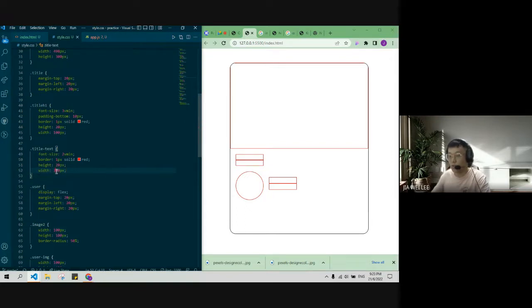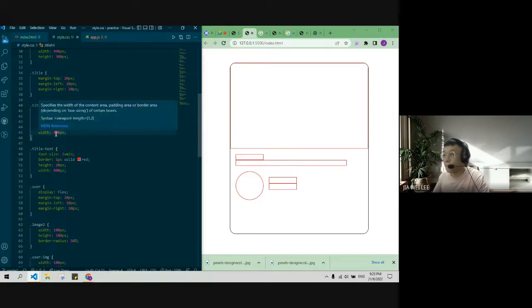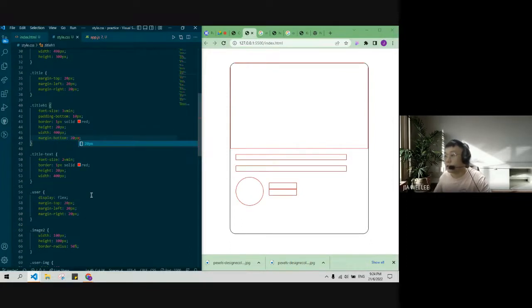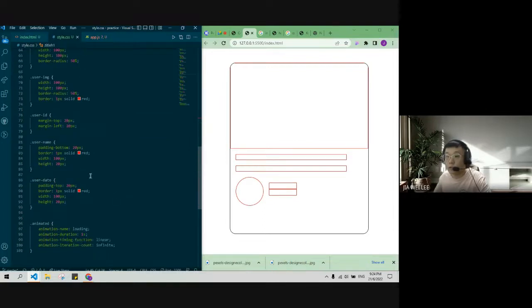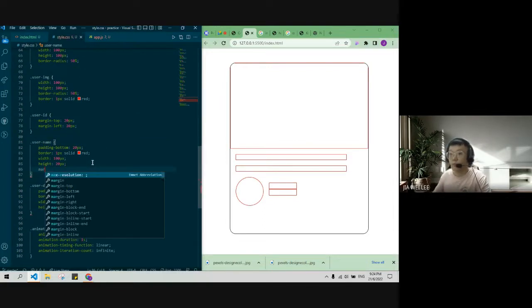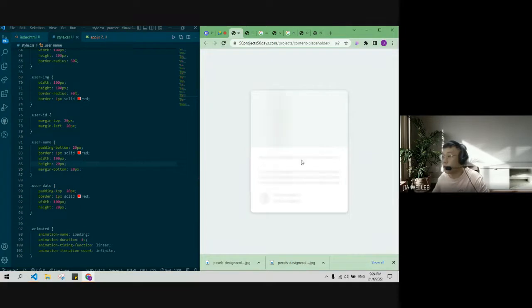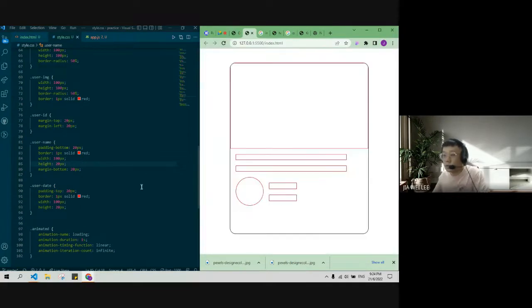If we make it 200. 400 then. Padding bottom. Margin bottom 20 px. Okay, we need some margin bottom. Okay, so roughly they have almost come out with the layout, right?